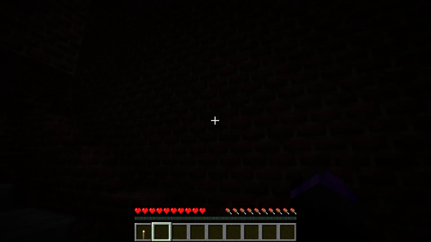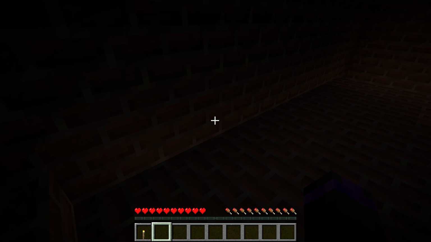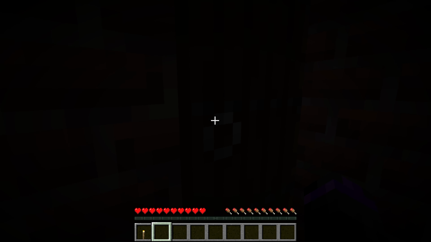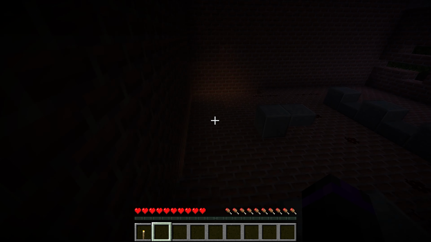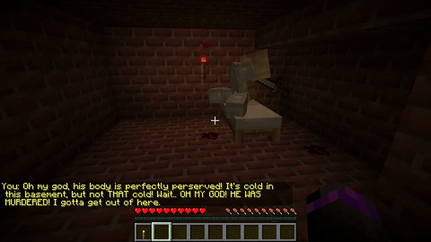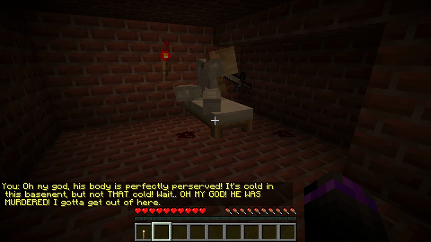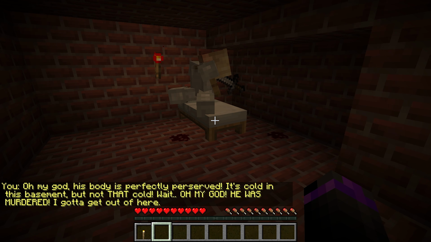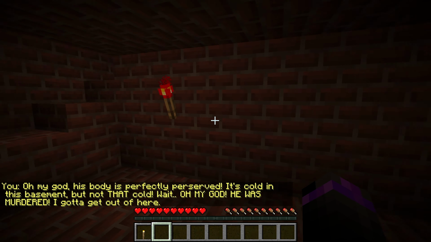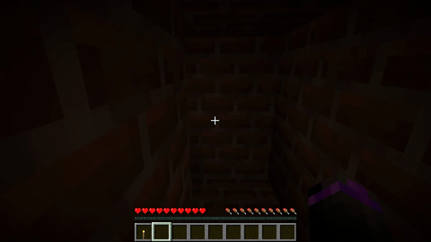Go upstairs first. You want me to go upstairs? Yeah, check what's up there. Can I open it? Nope. Can't get up there. Not yet. It's locked. Ooh. Oh my god, his body is perfectly preserved. It's cold in this basement, but not that cold. Wait. Oh my god, he was murdered. I gotta get out of here. Go upstairs, go upstairs, go upstairs. Run. Wait, what's in here?